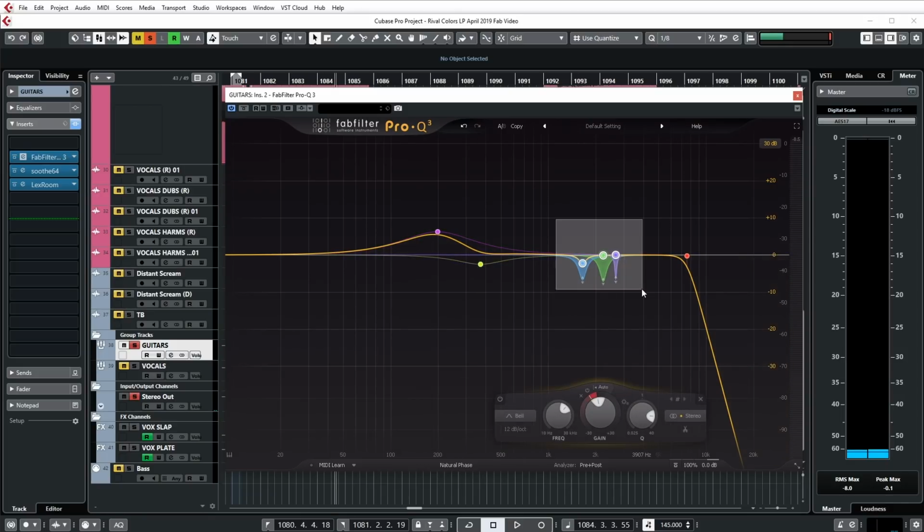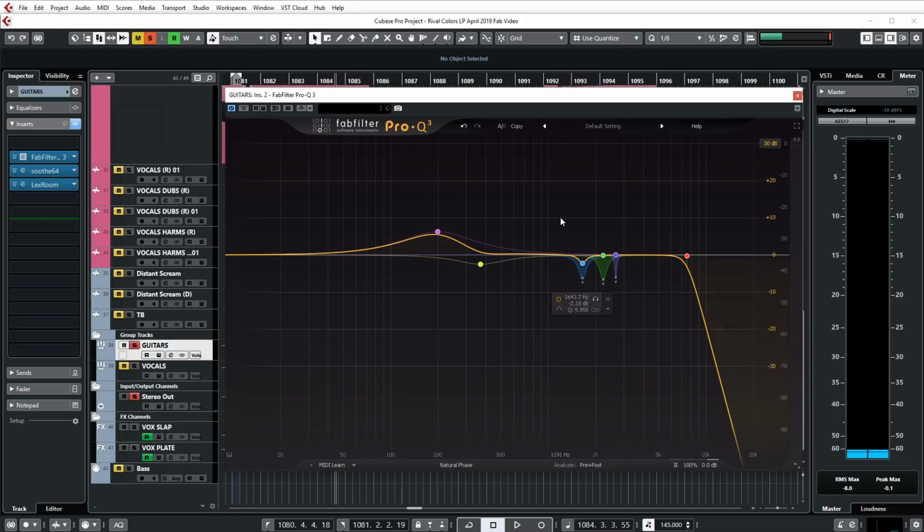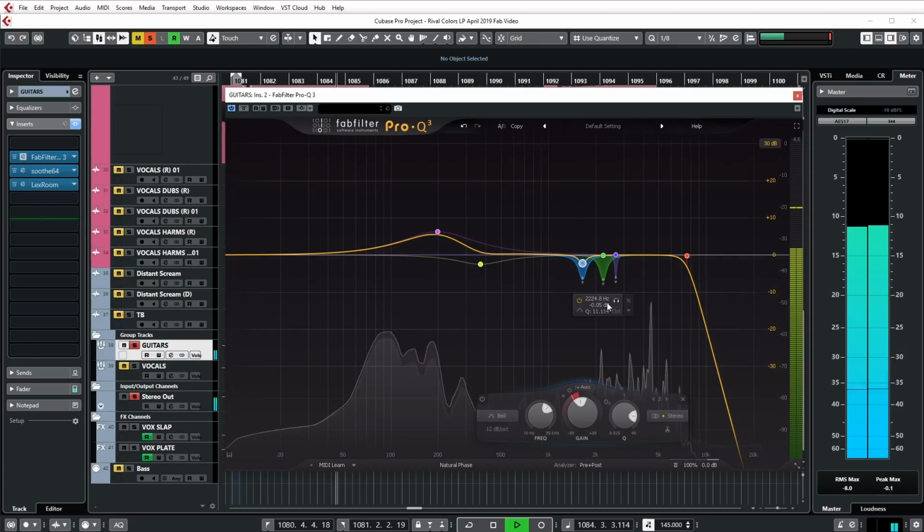Okay, next. We have these three, and they all exist in the upper mid-range. I typically find guitars can get kind of pokey, kind of irritating, anywhere from around 1K up to around 4K. Here I don't have anything at 4K necessarily. It's not surprising to me that we have some at 2.2K, some at 2.6K. There can be harmonic spikes here. For me anyway, there are harmonic spikes here all the time. So now I'm going to show you what each one of these sounds like, and I want you to listen for the frequency, and then I'm going to bypass it.